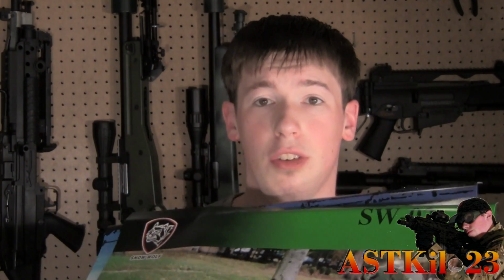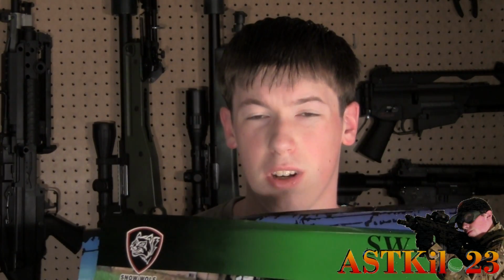A wall charger. If you guys are using this gun, you should obviously have a smart charger by now, so this is trash. Go spend the extra money on a smart charger and keep your battery working well. Trust me, it's worth every penny. A massive cleaning rod. This thing is 4 feet long. It is the longest cleaning rod I have ever used. It is huge. And it will come with a couple of posters that are just the Barrett and stuff like that, so these are kind of cool if you're into that. I'm not going to hang them on my wall, but you're welcome to, of course.